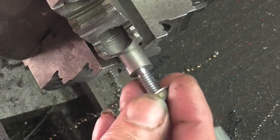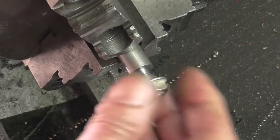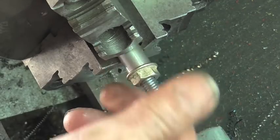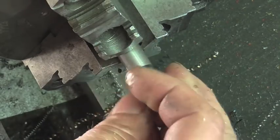Just a 5/16-18 out of the bin. And it's beautiful. Sweet.